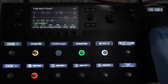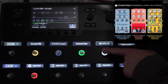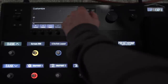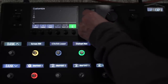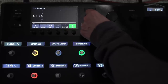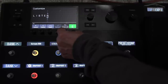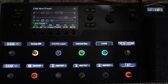It's that Chase Bliss idea of you have this pedal which is going to be listening. How do I edit this, by the way? Let's customize. What could we call this? Listen. So the way it's going to work is it's going to be always listening, unless the light's on, in which case it's playing back what it's heard, if that makes sense. And your expression pedal is your way to control it. Which is the best colour for this? Teal, obviously.